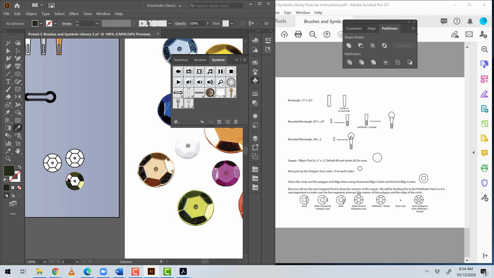Okay, so you're going to keep doing this until you have all of the colors filled in your sequin. I happen to be picking the sequins that are visible right now, but I could pick different ones depending on, do I want to use that? Do I like that color?